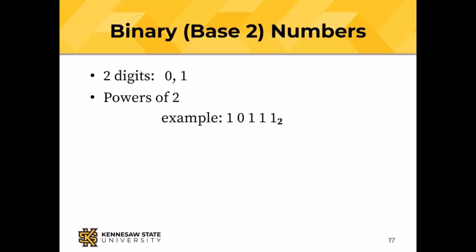So that is, on the right, 1 times 2 to the power 0, and then plus 1 times 2 to the power 1, plus 1 times 2 squared, plus 0 times 2 cubed, plus 1 times 2 to the 4th power. That's not on the slide, but we're going to do a lot of that before the day is over.